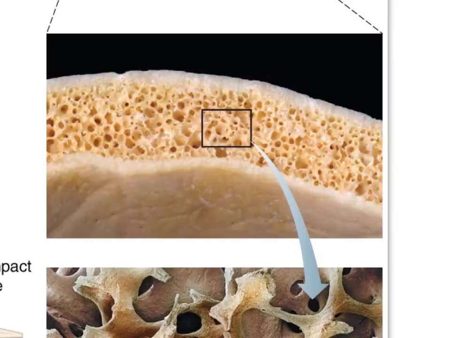Now, on top of that compact bone tissue in a living bone, what else do you think you'll find there? A bone membrane, on top of here and on top of there, just like we saw on a long bone. What is that bone membrane called? The periosteum, right? So imagine that on top of this compact bone layer here and there, you would also have a periosteum. Let's take a closer look at the spongy bone so that you start to be able to visualize it a little bit better. You can clearly see all the holes in it, but what creates those holes? So let's see what that looks like.